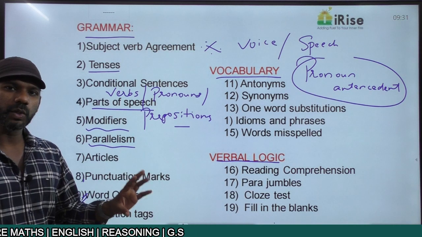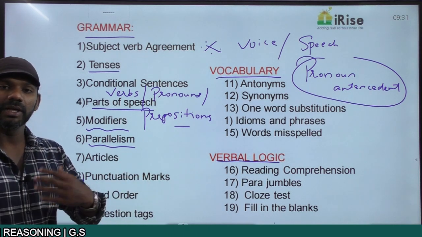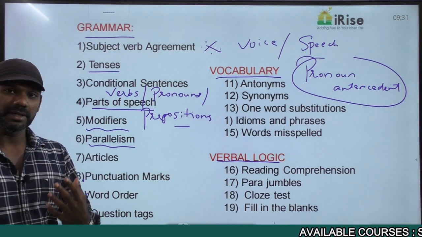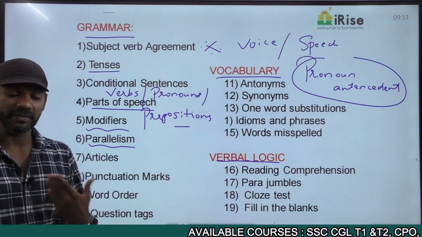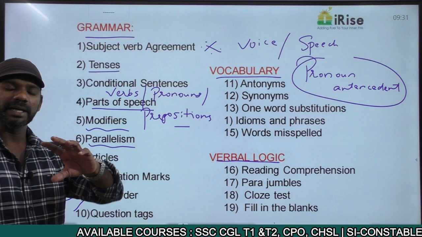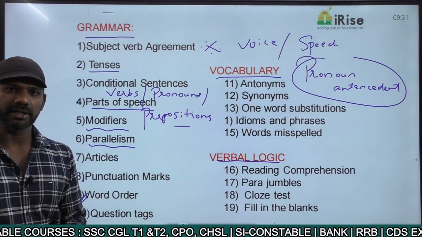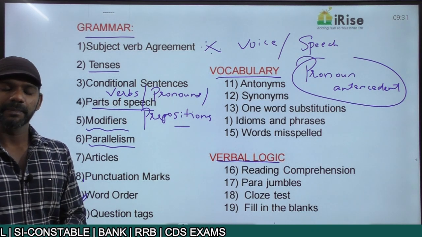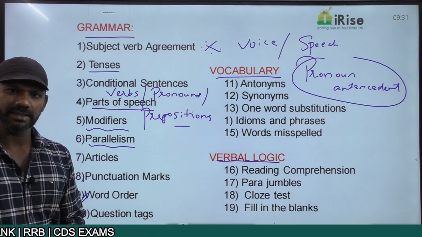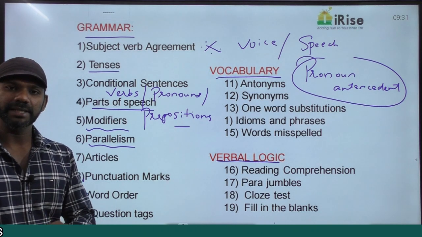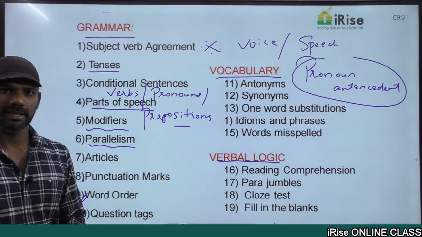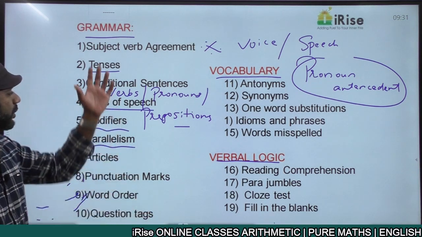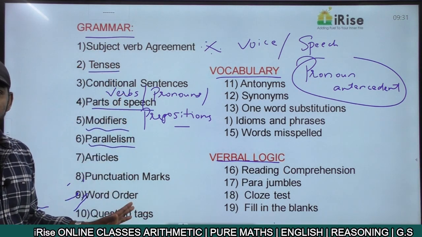Once we complete the rules and the exercise of every topic, we'll move on to some previous year questions. We'll go for many questions that appeared in the previous examination papers. At the very beginning, at the initial stage, there is no meaning in moving on to a previous year question. Because when you take a previous year question, you must be able to identify based on which topic the error is. In order to identify that, you need to have a good knowledge of the rules of all these topics.